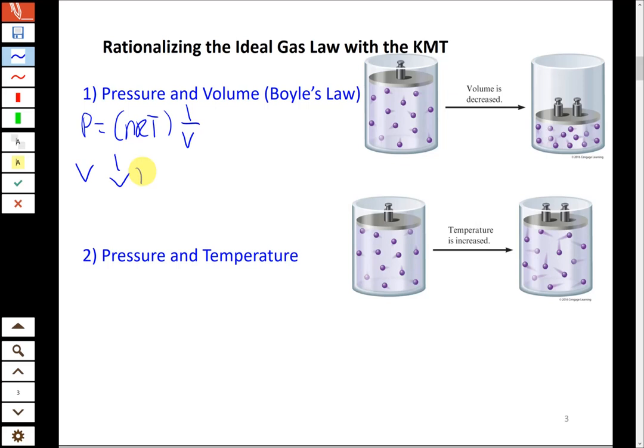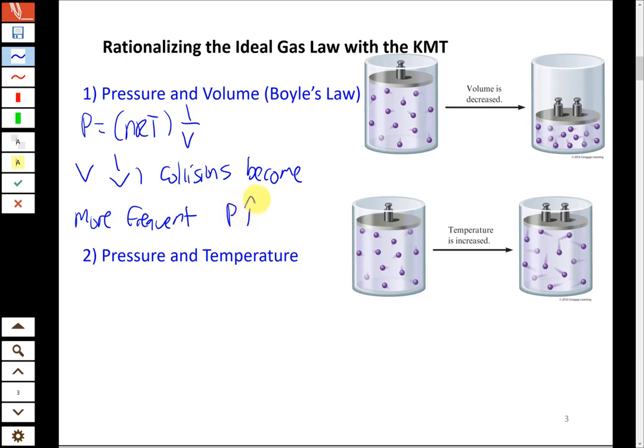So if we change the volume here at a constant temperature, we're not going to change how fast the gas molecules are moving, because they're still at the same temperature, but we're still going to have more frequent collisions because the volume is smaller, and so the gas molecules are more likely to run into the walls of the container as you shrink the volume. So when you shrink the volume, the collisions become more frequent, and if you have more frequent collisions, they're going to hit the wall more often, and that's going to raise the pressure.